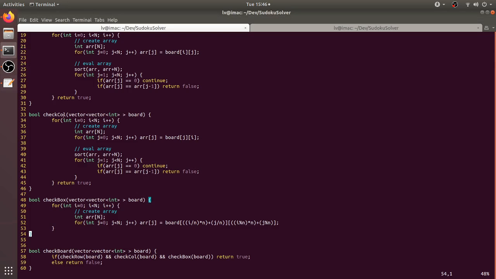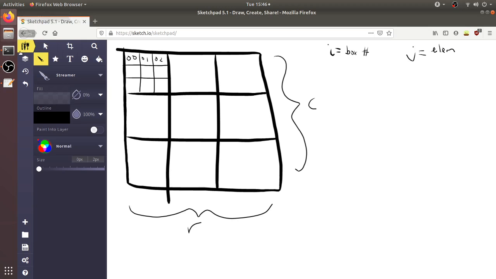And we said our thing was going to be row divided by 3 times 3 plus, oh sorry, i plus j divided by 3. Alright.